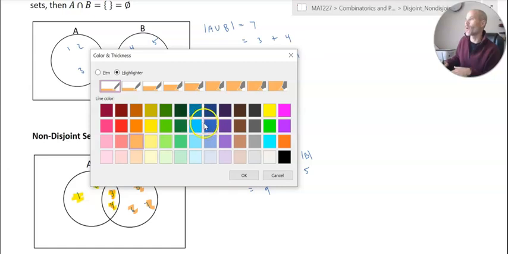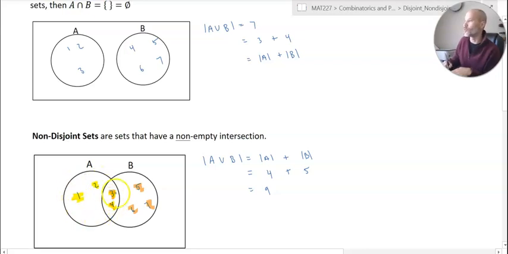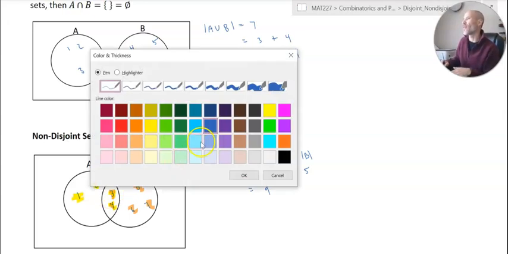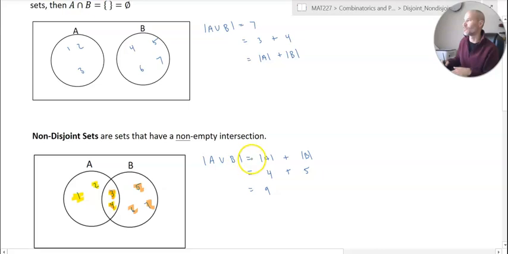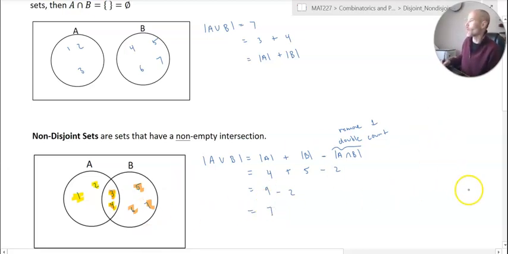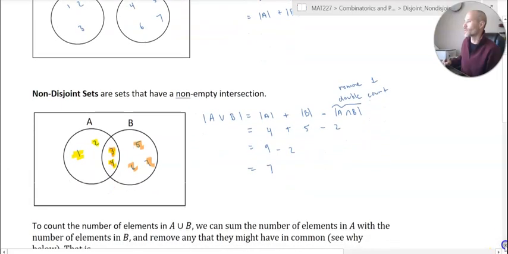As a result, one way to deal with this problem is just to add up the components individually, those that are just in A, just in B, and just in A and B. Although that can become kind of tedious for larger sets with that many individual segments. So what we can do is say, well, since we're double counting the number of elements in the intersection, we can just subtract that off. This is the double count, so if you subtract off 2, well, in that case you get 7, and that's exactly the number of elements that are there. That's how we often deal with non-disjoint sets where there is an overlap.